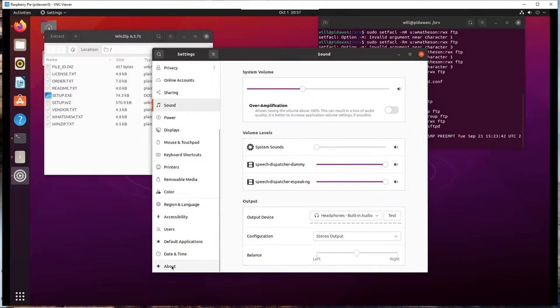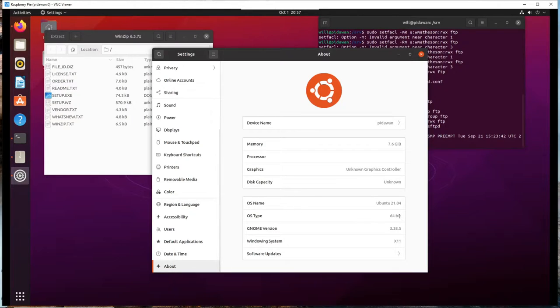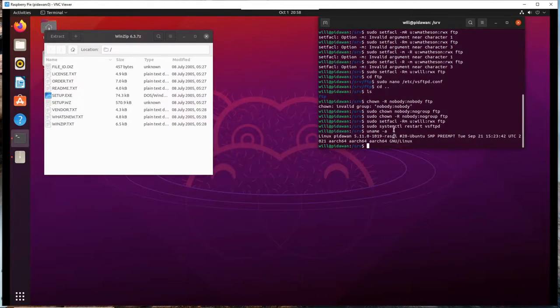Anyway, it was an upgrade in place to get up to 2104. Okay. So it was 2010 that they started putting out these Raspberry Pi optimized images of Ubuntu, like, this is desktop Ubuntu. So that's kind of nice. Oh, okay. That's great.